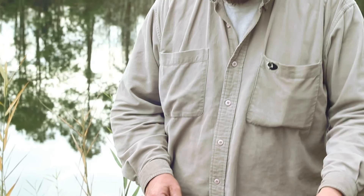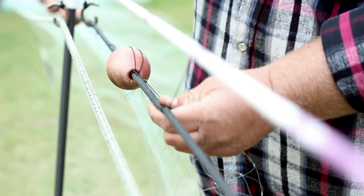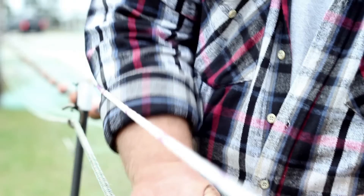It's one of the most humane ways, I guess you should say, of catching a fish. The fish is completely alive. If there are some that need to be thrown back, they're thrown back unharmed whatsoever. The nets I typically make right around here will be drop nets, croaker nets, a few trout nets, flounder nets.